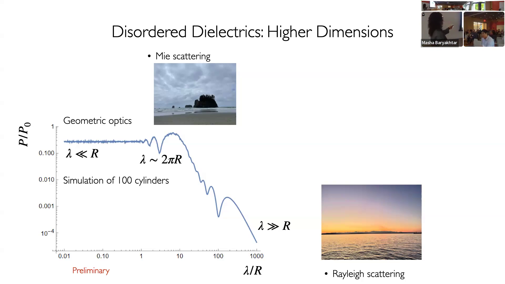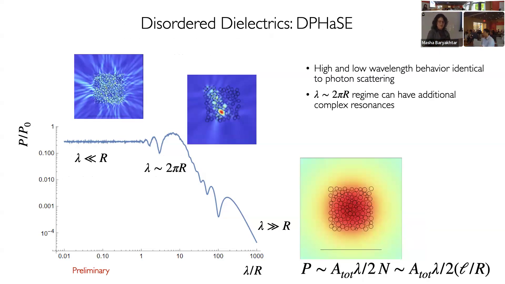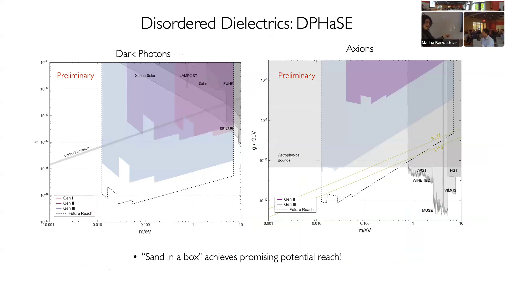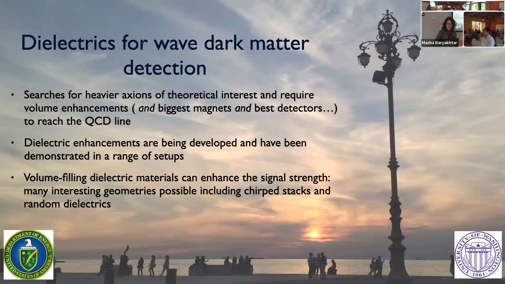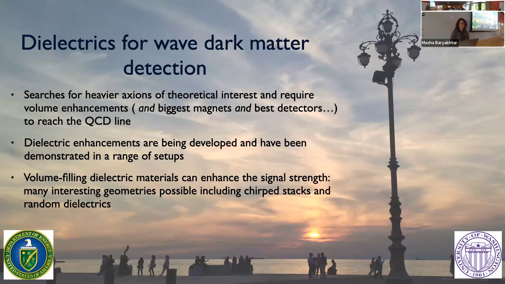Ultimately, you might just want to use this high power region to do the conversion. With current technology and funding today, we could do these colorful regions in the parameter space. With a bit more development, we could cut into the axion parameter space as well. This is still work in progress. Hopefully this was helpful for the next speakers — I gave a bit of background on axion and dark photon dark matter and how we can try to cover the full range of the QCD axion parameter space, being creative about maximizing all the different contributions to the conversion power. We should just put dielectrics everywhere and see if we can test enough.